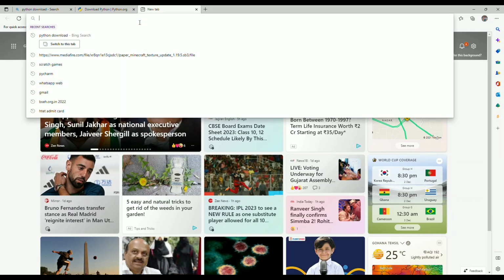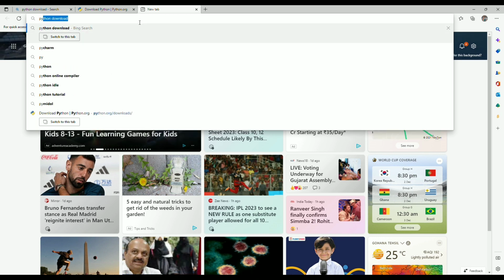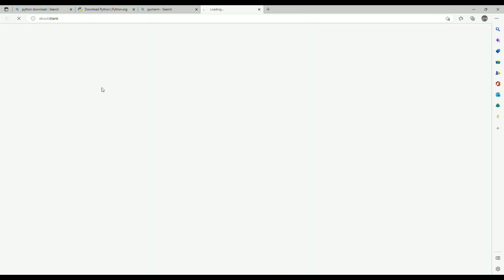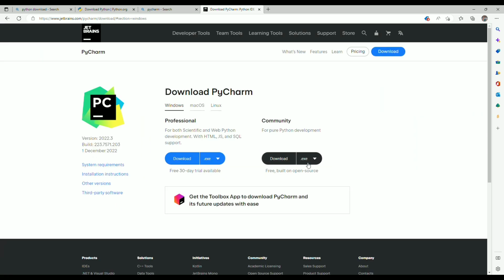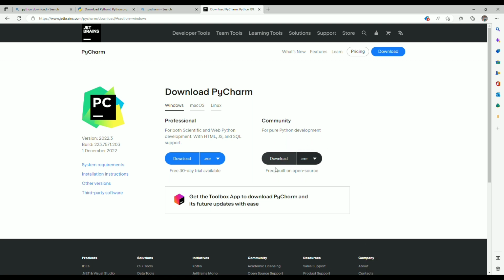After downloading this, Python is not looking beautiful. Can we make it beautiful? Of course, yes, we can do this. So to make Python's IDLE cooler and easier to use, we can download a PyCharm IDE. Click on download. You can download the professional one, but it is paid. Yes, it is free for only 30 days. But don't worry, we can download the community version because it is free to use.